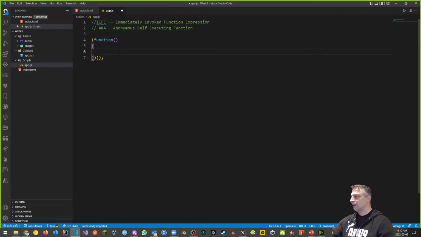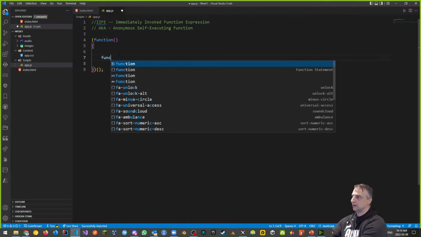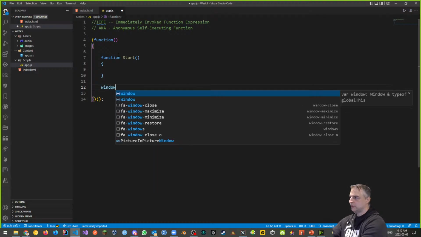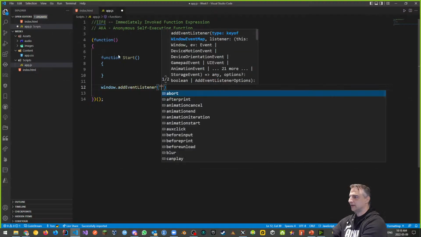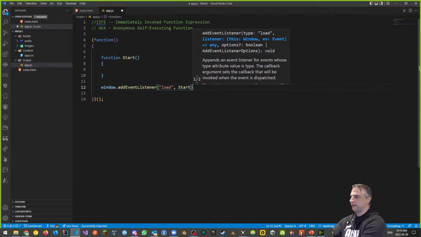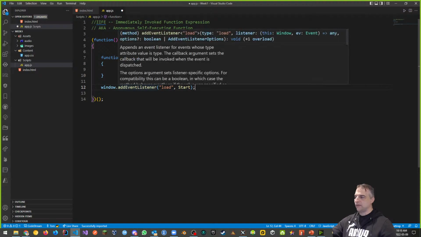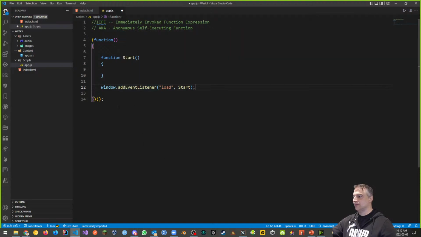All right, so I'm executing this function anonymously. It's self-executing. So what I want to put in here is a new function called start. And I also want to use a little event handler, which you guys should know about, which is the window add event listener on load. I want to load the start function. That's what this thing is. So window is the window object, right? And add event listener is the method that allows us to attach an event listener to the window object. We're listening for the load event, so when the window loads is what we're saying. And then it's pointing to a callback function. And this callback function is a named function, which is called start.